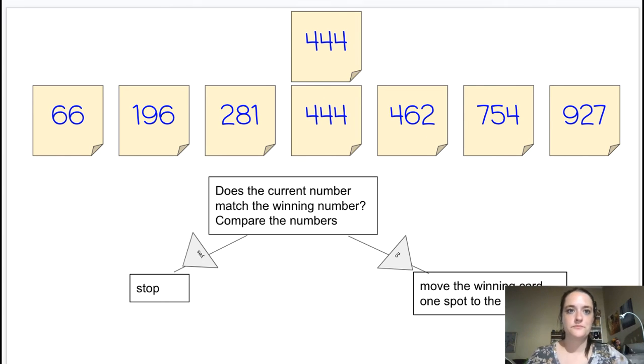So this is called a search algorithm, where we go through this algorithm and we are searching for something. So this particular search algorithm is known as a binary search. And so what we're going to do is we're going to see it in action.